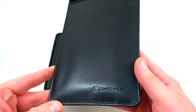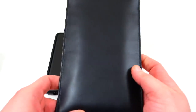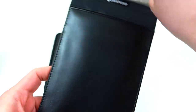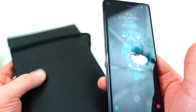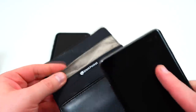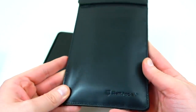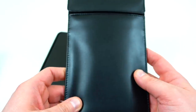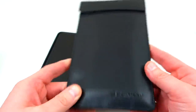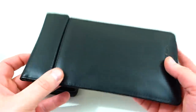The first item I want to talk about is the Silent Pocket Faraday Sleeve. I've reviewed this product before, but Silent Pocket now offers it in a leather variant which I really like. The sleeve is definitely large enough to accommodate all your larger phones — right now I have the Galaxy S10 Plus inside it. It's not just a case; it's a Faraday sleeve, so when you slip the phone into the inner pocket, all connections disappear — no spying, no geolocation, blocks RFID readers. My Galaxy Watch just vibrated because the Bluetooth disconnected as well. Very nice to have for security and privacy when traveling.